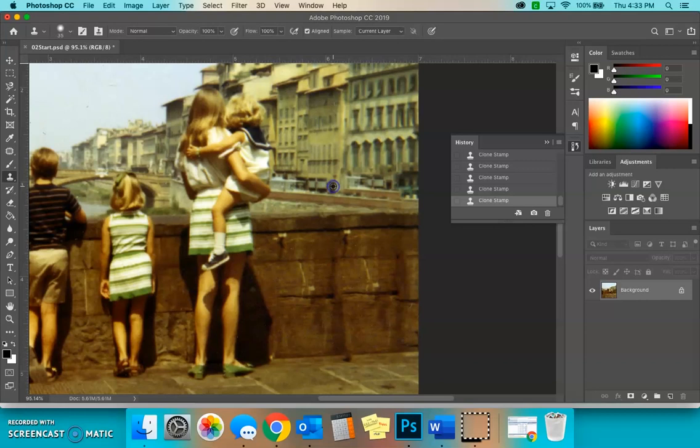Notice I'm resetting my sample area again, kind of starting over. This part of the picture is so hard to know what was really behind there.